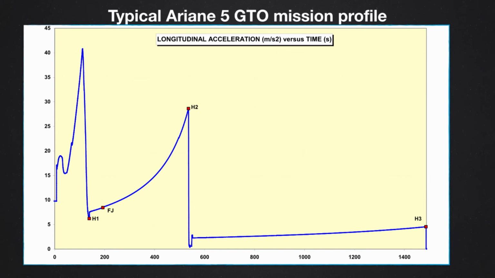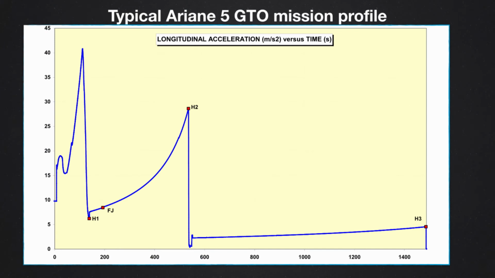Then during the main cryogenic core flight, the acceleration is smoother, still arriving at probably 3G at the end of the EPC flight. And what you can easily understand is that the acceleration is increasing because the thrust of the launcher is the same, but since the launcher is consuming propellant, the mass of the launcher decreases. And since acceleration is equal to force divided by mass, if the force is the same but mass decreases, the acceleration is increasing. This is why the curve is like this, okay?